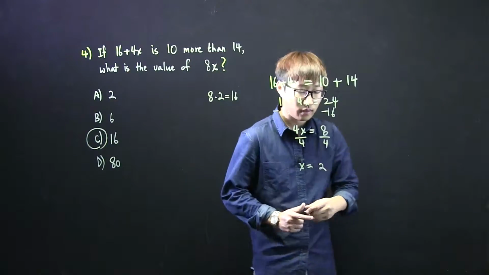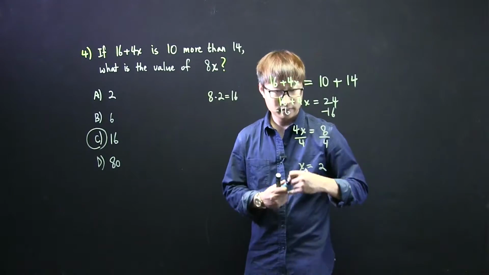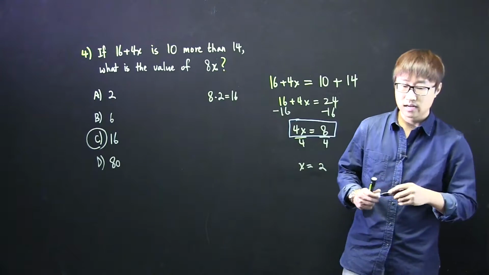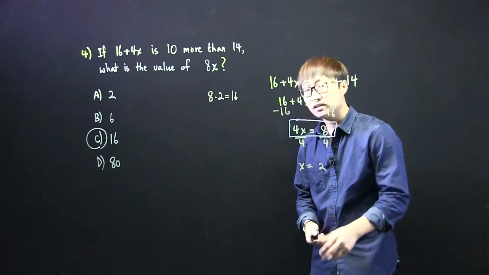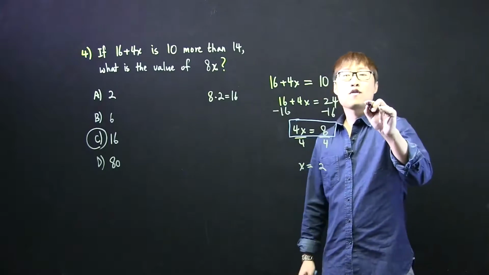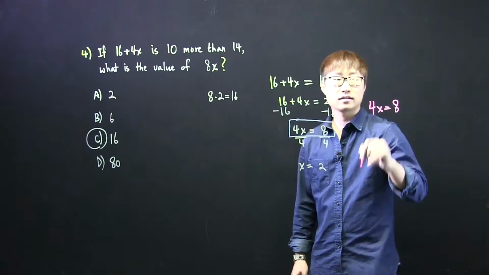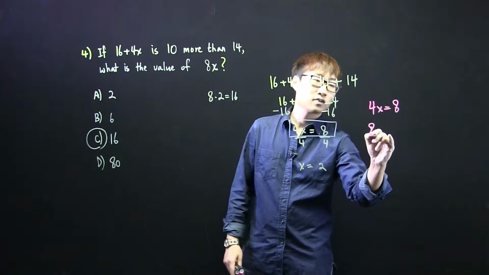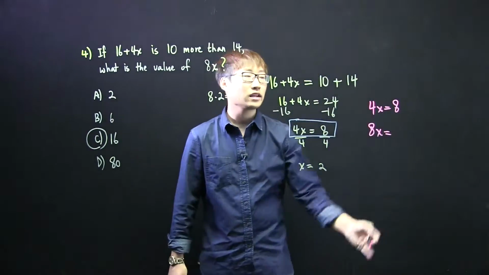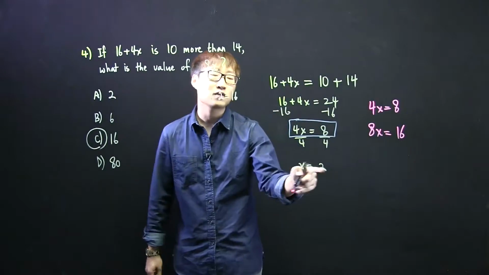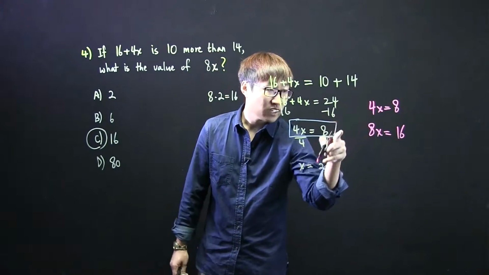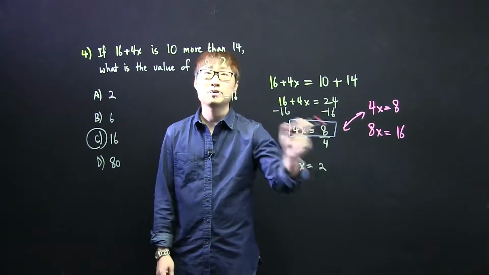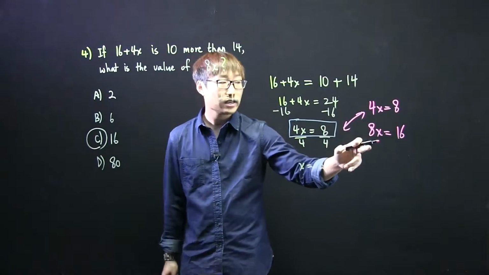Now check it out here. At this step, over here, I was already done. I really shouldn't have gone any further than that. Because take a look. It says 4x is equal to 8. What am I asked to find? 8x. Isn't that double the 4x? If 4x is equal to 8, what is 8x? Probably 16. I never had to solve for x and then plug it back in here. Over here, I was already done. I should have been done, right? Because 4x is 8, that means 8x, which is what the question is asking for, is 16.